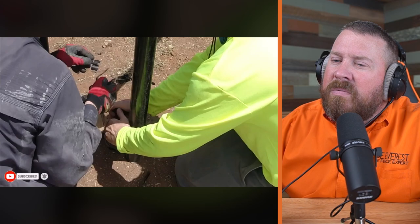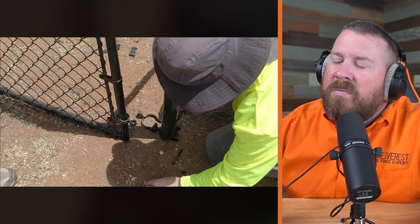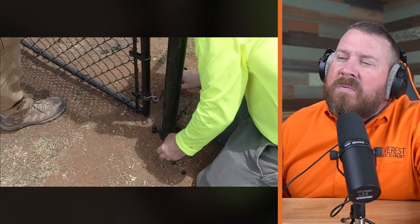Kind of pop into place. Now we get the female in here. Always put the carriage bolt facing in so you have the smooth side out. So that's the way we like to do it. Like that. And now he's gonna hold it kind of where it matches up with the rest of the fence.